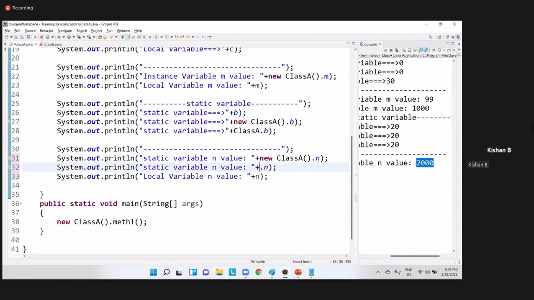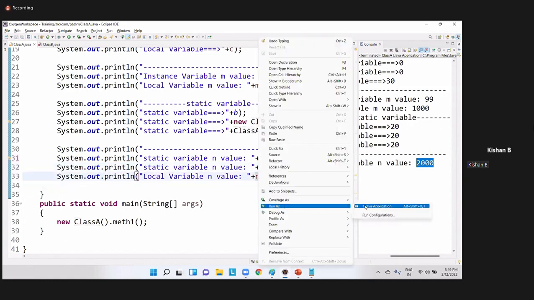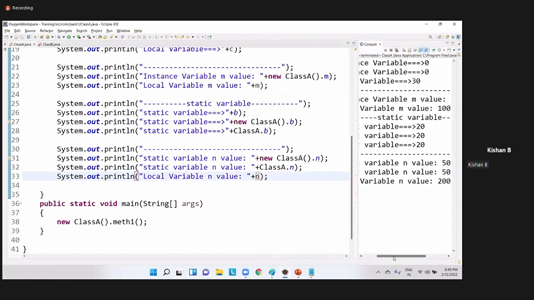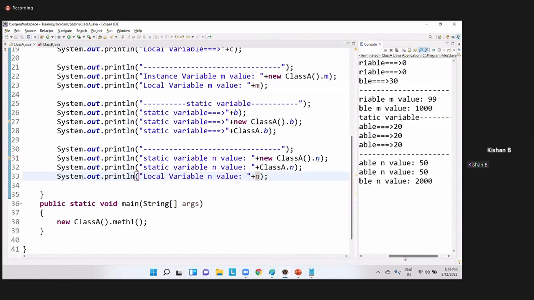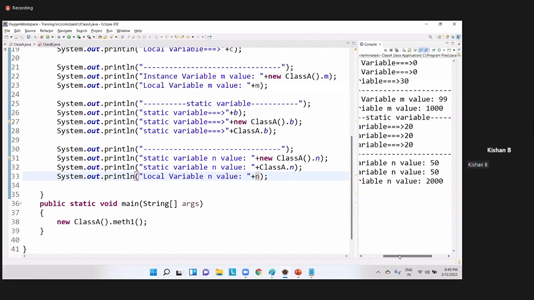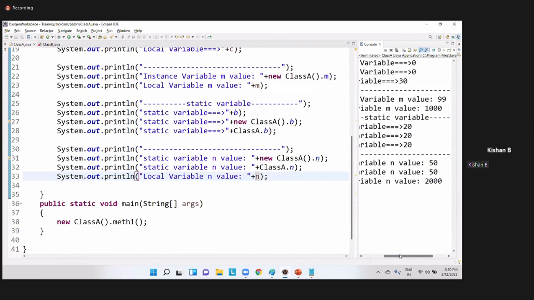Simply by using the class name like this. Right click, run as Java application. I'll be able to access my variables like this. So did you get an idea, guys, how to resolve the ambiguity between a local variable and a static variable if they have the same name?